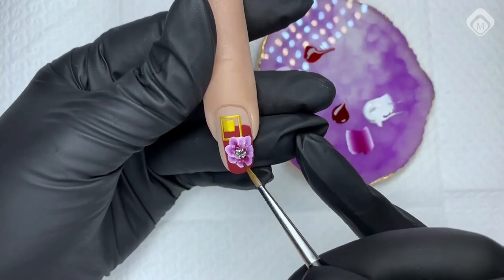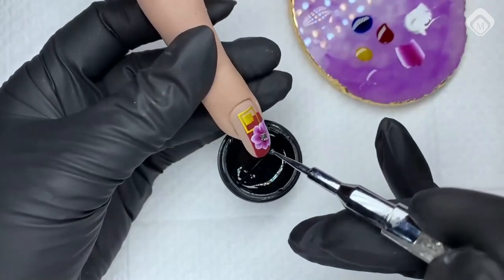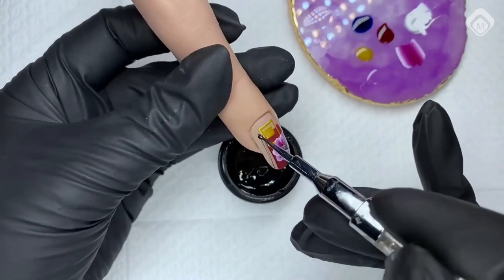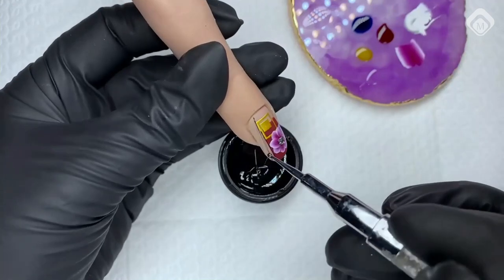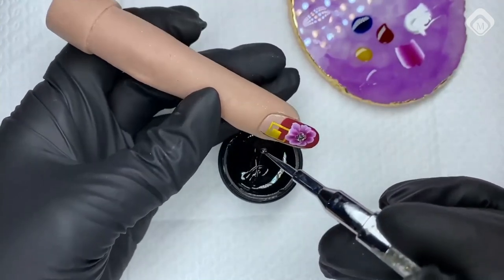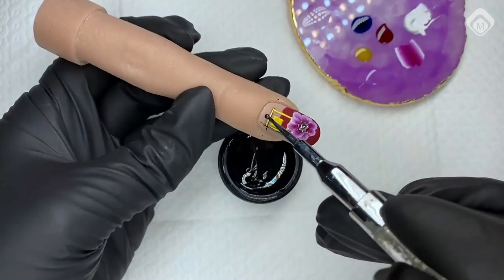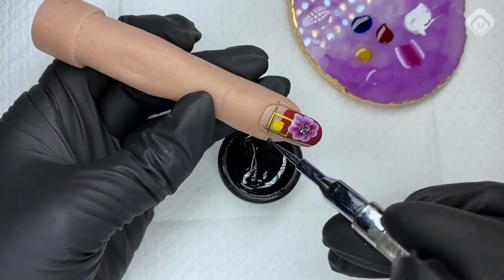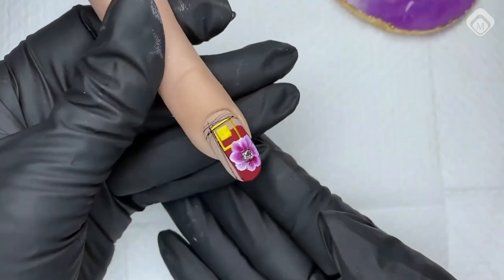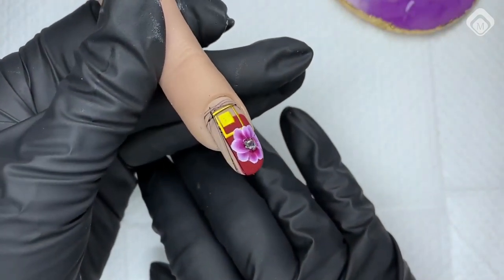What is she now doing? She's capping the flower, the paint, with supreme finish. And this is the fast liner that we talked about. Very nice. But you see, it just falls down, and a straight line. You see those designs so much lately with the fast liner gel. It's very easy to create. Absolutely. Of course, be careful not to touch the cuticle. This is an easy trainer, that's no problem, but on a client. Cool. Great. Lovely. Beautiful.